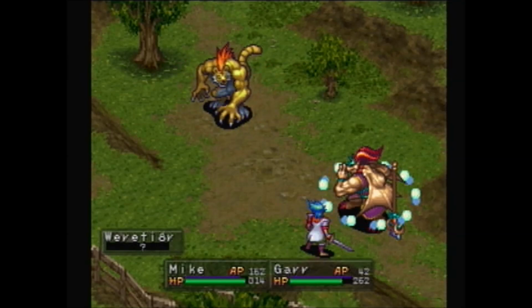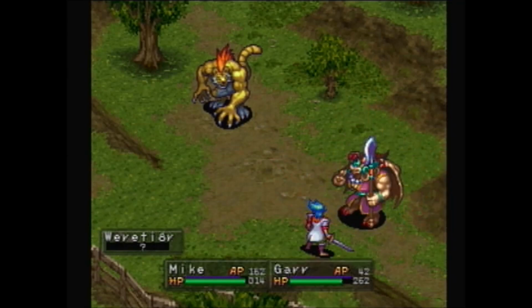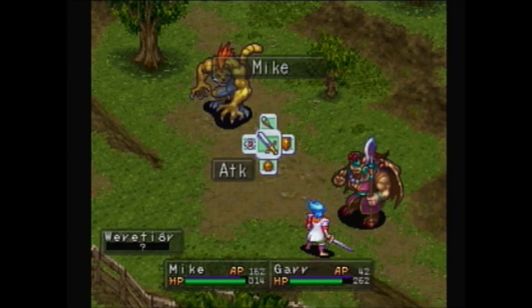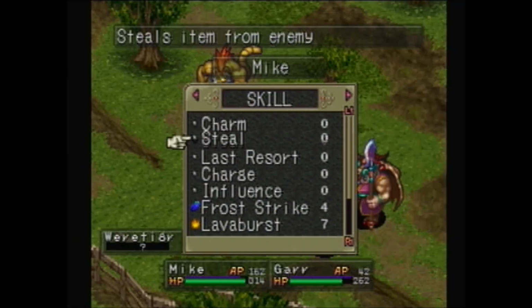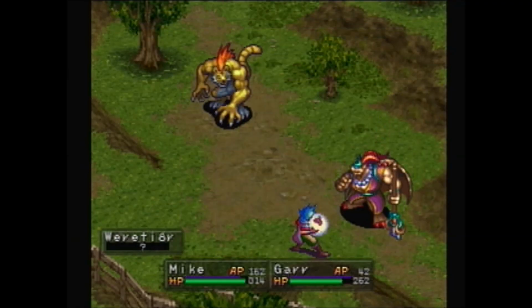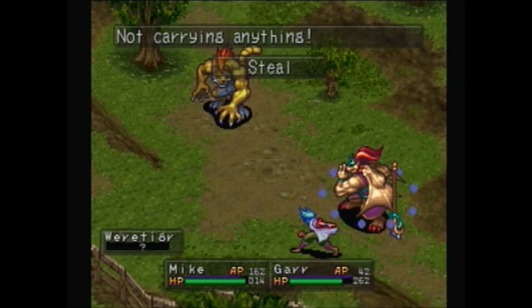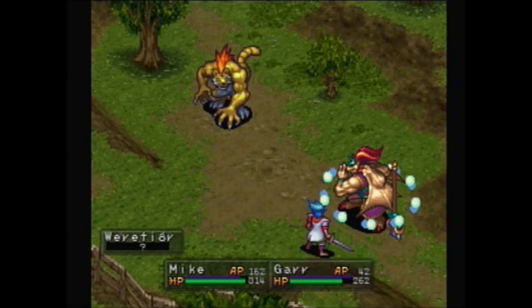So I wouldn't say that it's something to really worry too much about, especially since he doesn't have any items listed as being dropped from him. You can't steal from him either. So there's my attempt right there.